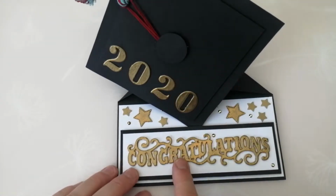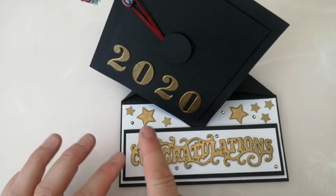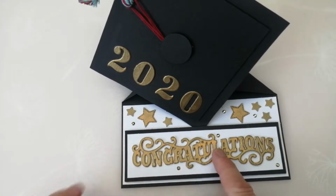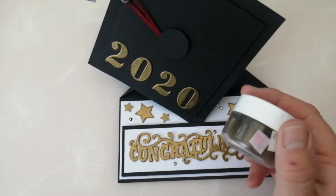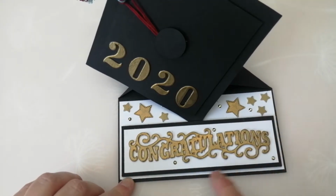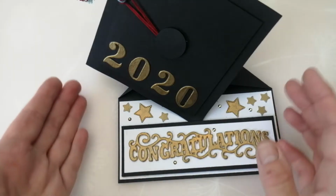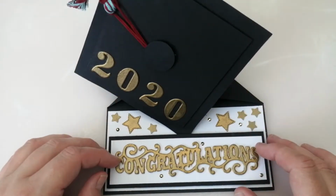So obviously it's the pop-up card. I've made the easel part and cut out the congratulations, the 2020 and the stars, and I've heat embossed them all in a gold embossing powder. I'm trying to remember which one it was. I think it was Mirror Gold from Sweet Dixie. And then I have popped this layer up on some cardboard. So I've got the black cardboard layer, the white cardboard layer, and I've put some cardboard underneath that to lift it up, and that's what gives the point of the cap something to rest into.